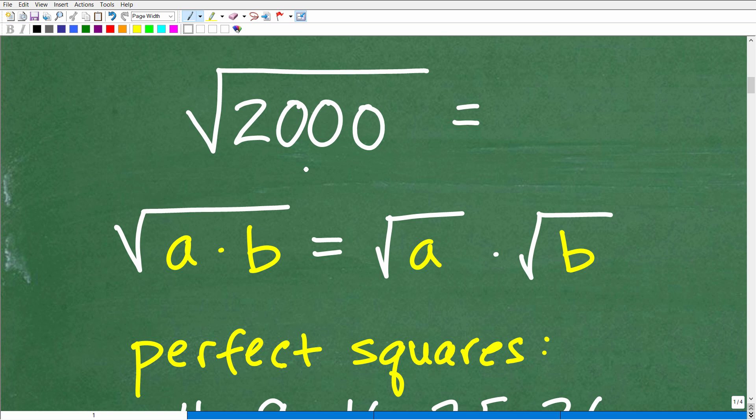Okay, so let's go ahead and talk about this particular property. So the property that we need to understand to figure this problem out is that the square root of a times b is equal to the square root of a times the square root of b. So really what this is saying is if we can look at a number or a value, look at the factors of it. So here would be a product, a times b.